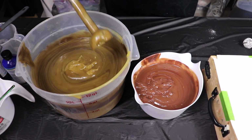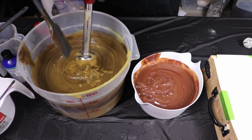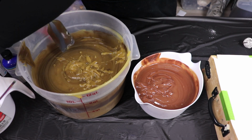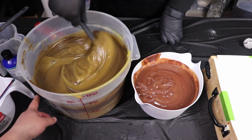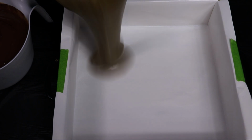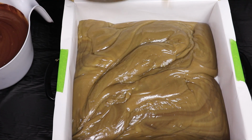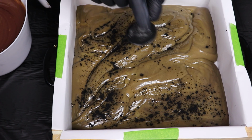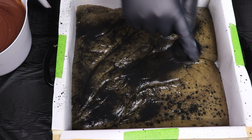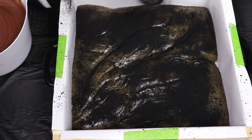And I'm kind of okay with it not being perfectly blended, actually, because Siren Head is kind of creepy and looks like he's desiccated. It is not perfectly evenly colored, so I think it will not be the end of the world. Just get that bit of mica right there mixed in. Yeah, working on it. Here we go. Why is it not coming out? Oh no, there it goes. Come on. We don't have time for shenanigans.